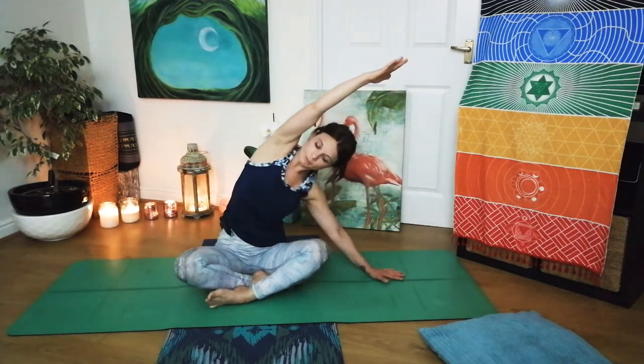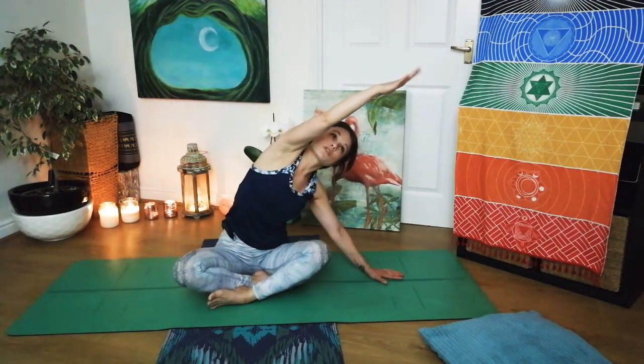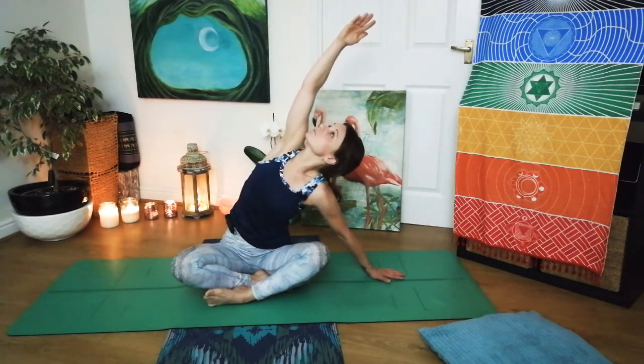If you find that one side is lifting like so, push the ground away. Keep yourself grounded. Reach the hands as if you're trying to reach for something, I don't know, a delicious apple or an interesting book from the shelf. Inhale here, look at your fingers, and as you exhale, open your chest, breathe.